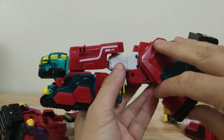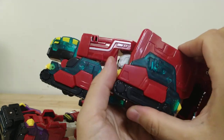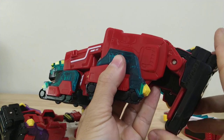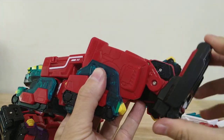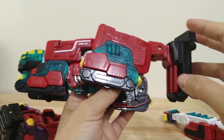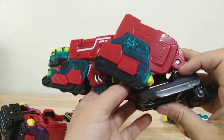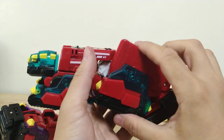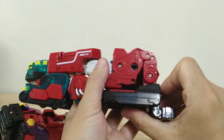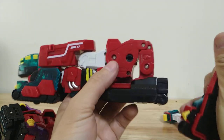But this back section here just has a ton of moving joints. You have this huge panel, you have the tread panel which can also be rotated, and then you get all this foot panel which is on a double hinge. So there's just a lot of different moving parts. You rotate the foot around and then collapse that down. You do want the foot to be facing down and then you collapse that underneath the vehicle mode. Unfortunately these panels are very loose. The heel of the foot you're going to rotate up into position.